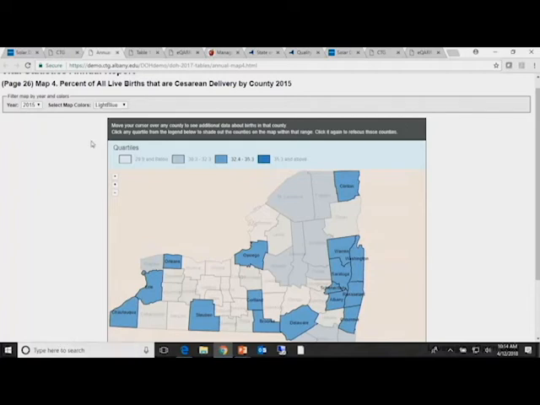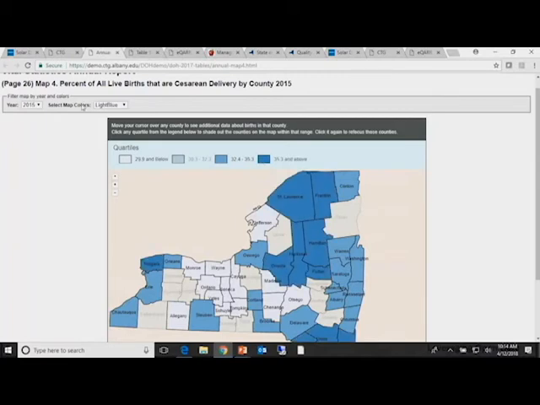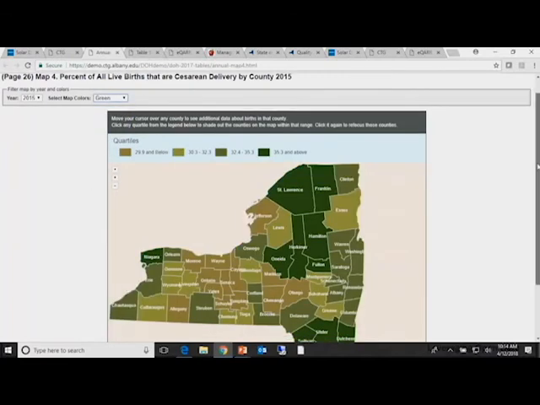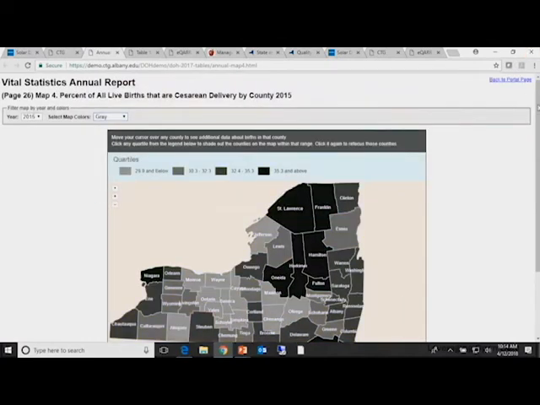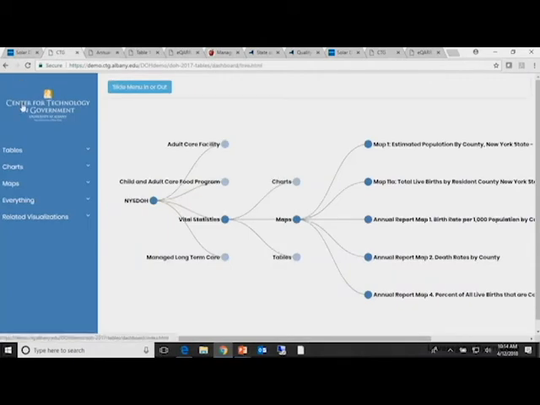You could also, this is kind of neat, change the colors. If you don't like those colors, you can go green. You can go Albany gray. Makes you feel more at home. And you can change the year, so there's all those kinds of options. But again, those things, I'm making fun of them, those things are kind of important from a user standpoint. We tried to match the color palette of the DOH with our primary color there.